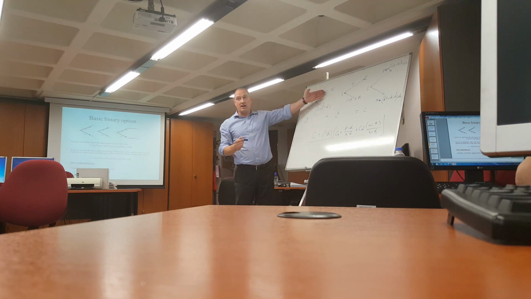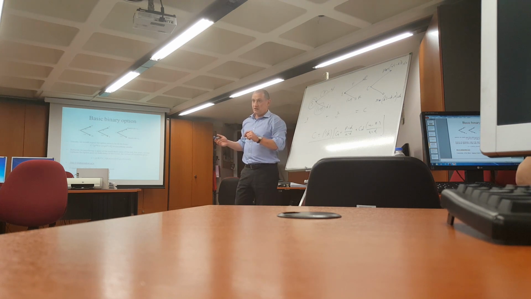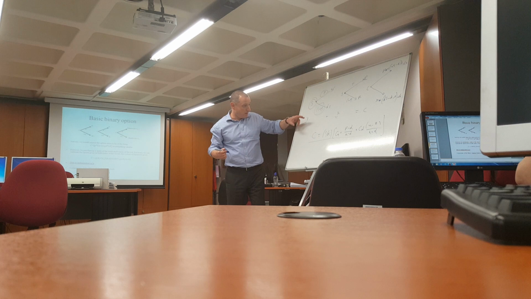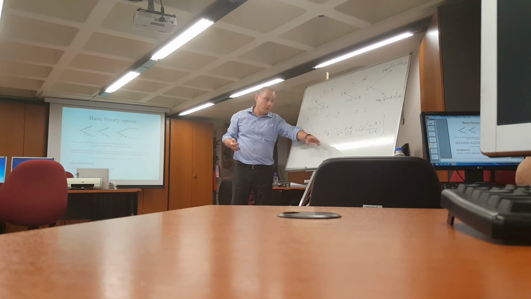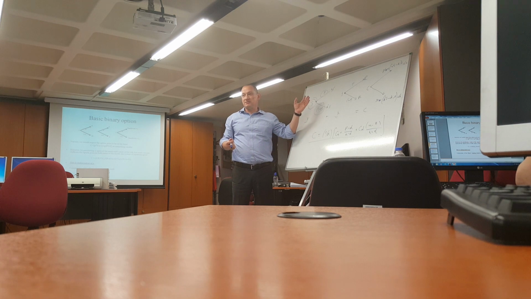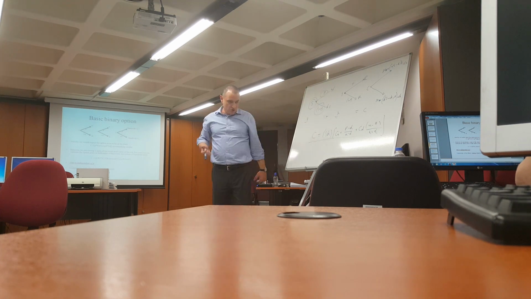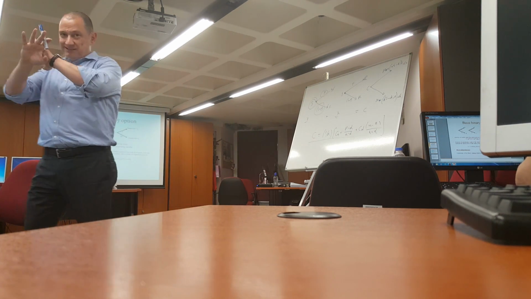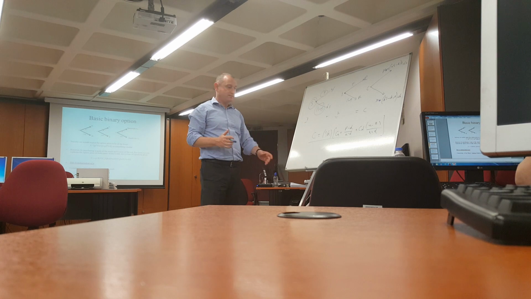Because if this is a very high number and this is a very low number and this still is S, it means that the market is very risk averse. This risk aversion has to be priced somehow into the value of the option. Through the back door, it is priced in. How? By eliminating P and 1 minus P. They don't exist. So if I'm very risk averse and this has a low value, then the option will have a low value. The value of the option will not be any higher because this is a high number. So, option value is independent of elemental probability. That's the beginning of modern finance.